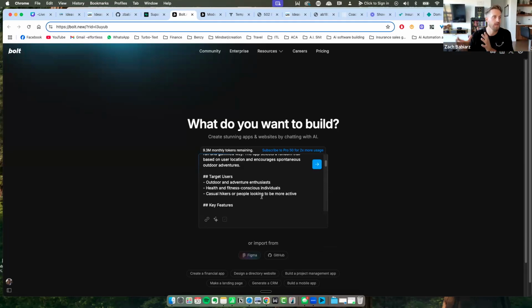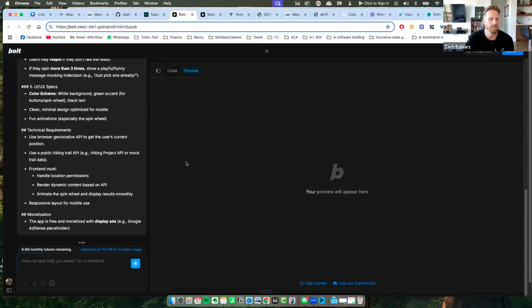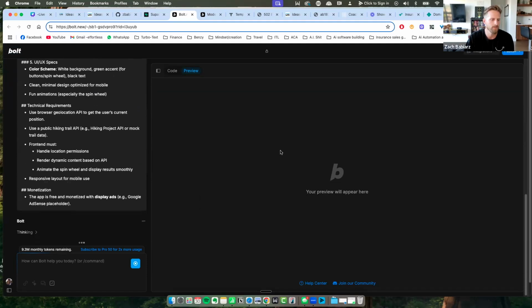It's one code that you can use on both platforms. In the past, you had to code apps separately. Like we had to pay to have it coded for Apple and we had to pay to have it coded for Android. With React Native, you do one code, it works on both. So that's just a little nugget for you guys. Cool. So let's hit enter, sit back, vibe, and watch Bolt do its magic.